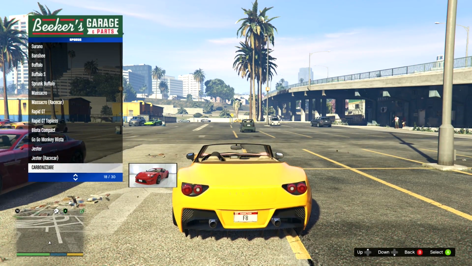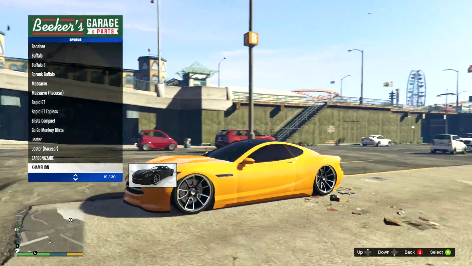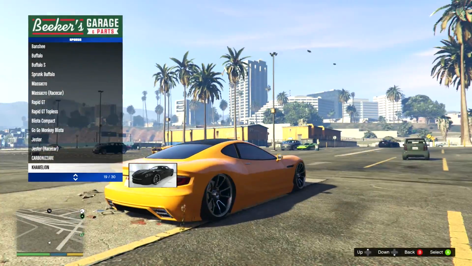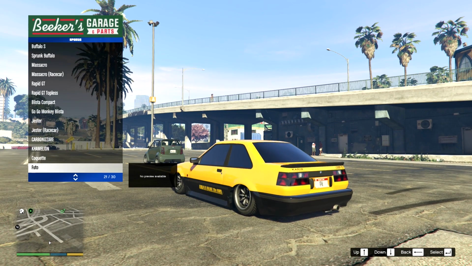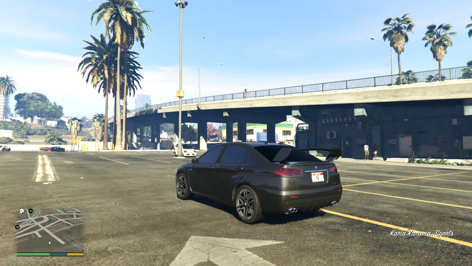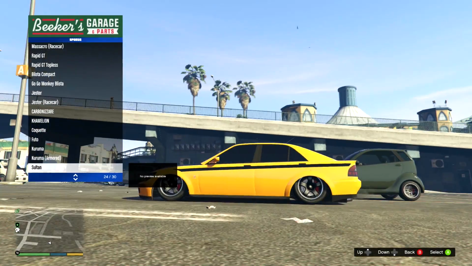It's not this one, but it does look good anyway. That one is a nice looking car. I really love this car actually. I love the back end of it. But that's not the one I'm thinking of. Is it the Futo? No, I mean the Futo looks pretty good on its own. The Kuruma not so much. There we go. It's the Sultan.